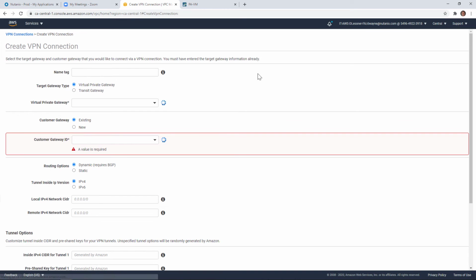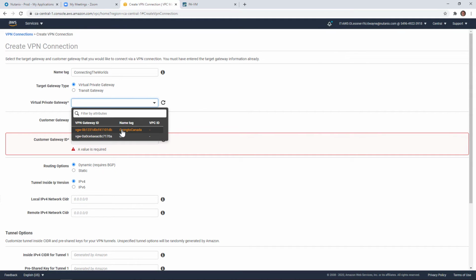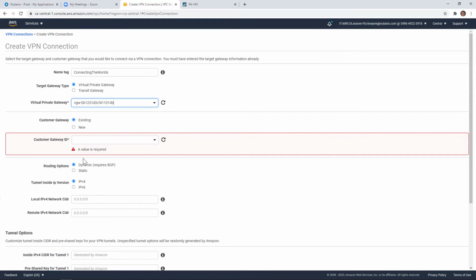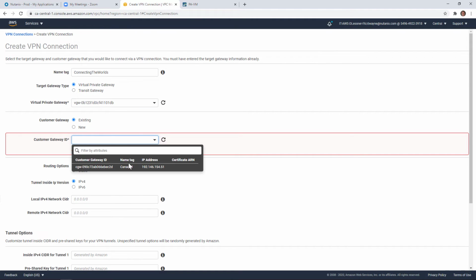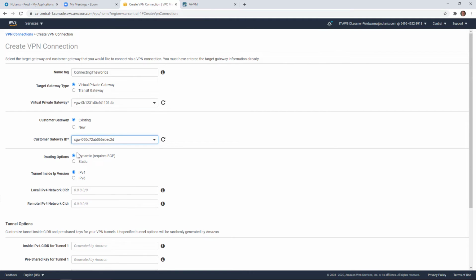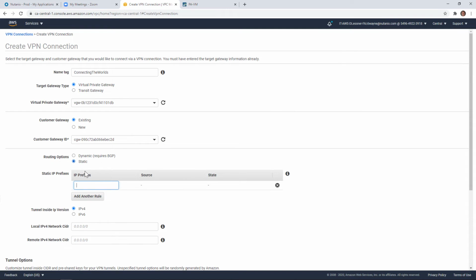VPN connection. Create the VPN. Connecting the worlds. We'll pick our gateway that we just created. We have an existing gateway, so here's our gateway we just created using static routing. And here we'll put in our on-prem environment that we want traffic to flow to.